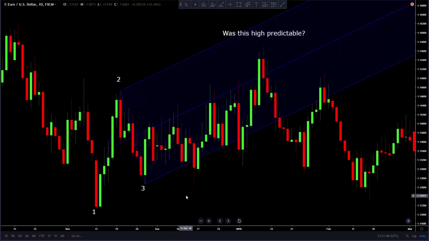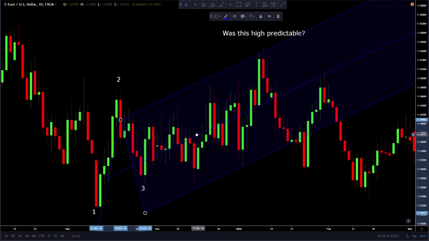By drawing the modified fork we can notice a few things. First is that the center line of the fork is actually showing amazing frequency, as we can notice by the constant poking. The second thing, which is similar to what happened to the standard fork, is that we have what's called a frequency shift happening in this fork. Observe how these two lows violate the lower line of the fork in roughly the same way. By using the frequency shift technique in the Newtonian trading strategy, we would adjust the fork by bringing its lower line to the extreme of the frequency shift.